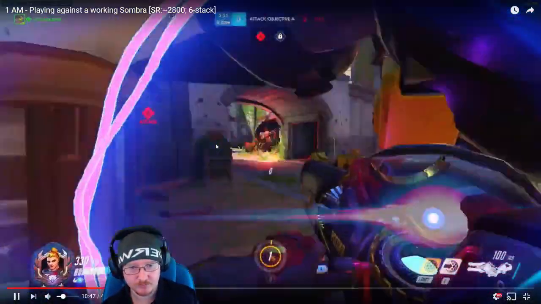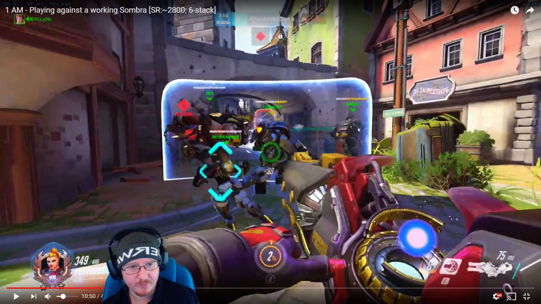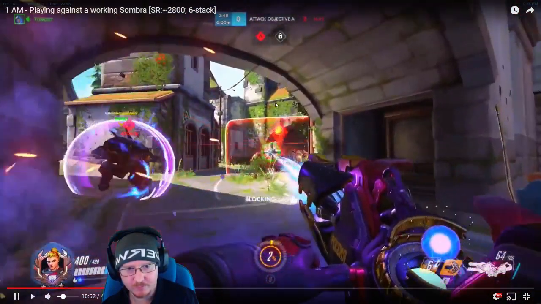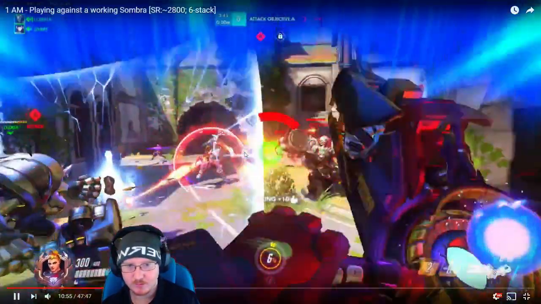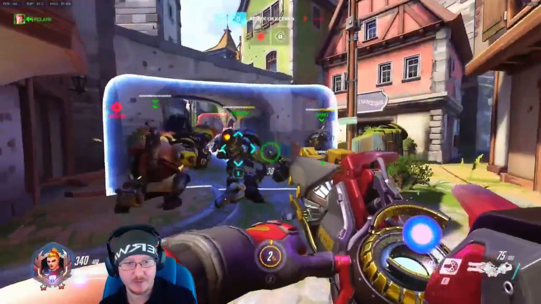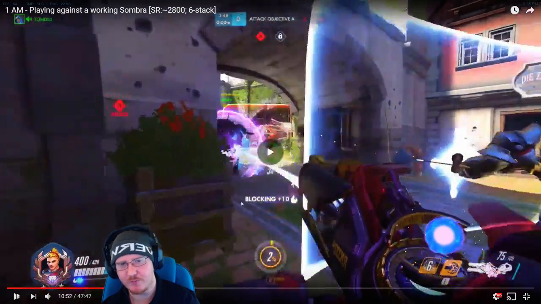They have a Torbjorn. Minor optimization: be careful about eating fire strikes, as Zarya can use those to build charge. One thing you can coordinate on. This is something that made me super happy and super proud. When someone's pushing through the choke point, just give them a barrier. Sounds really obvious, right?